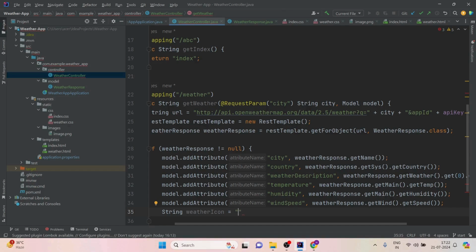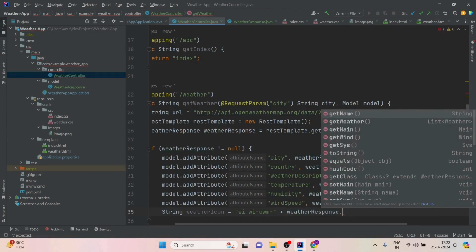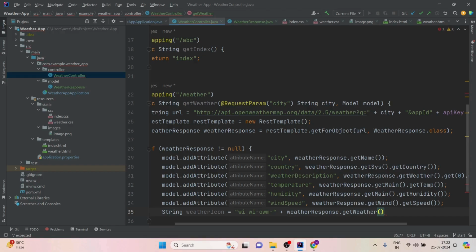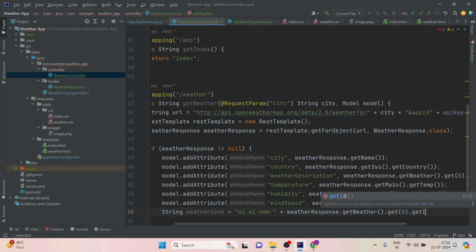If it is rainy, it would show clouds. If it is sunny, then it would show a sun here. So we can type in wi wi-owm- plus weather response dot get weather dot get 0 dot get id.